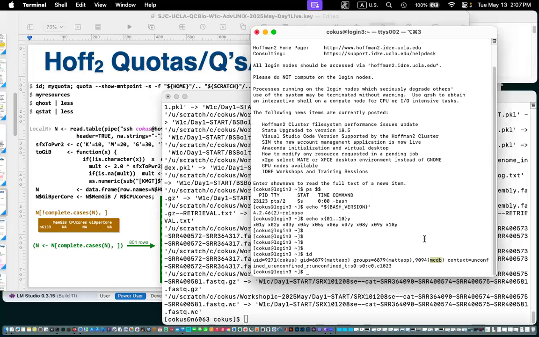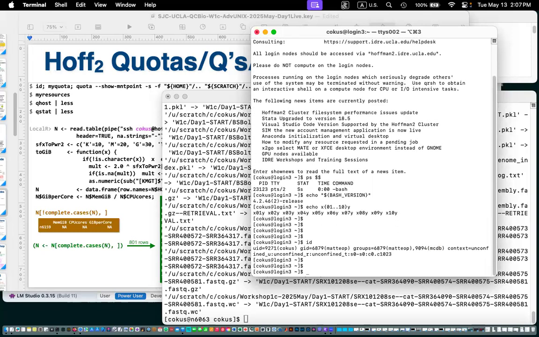Some research groups buy into Hoffman and contribute hardware nodes, or they buy storage space. You can buy storage space on Hoffman in 1 terabyte increments that are renewable yearly. If you're part of a group that's bought stuff, then you should have a group membership that gives you access to those resources.